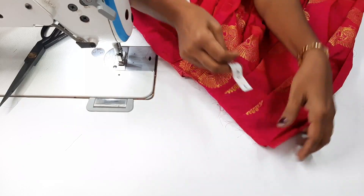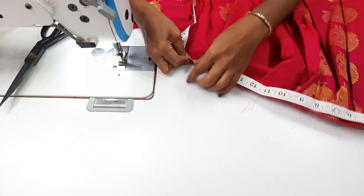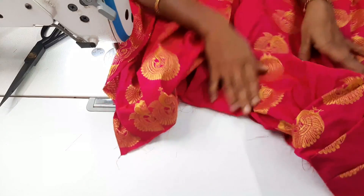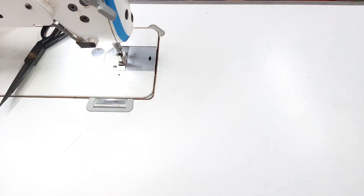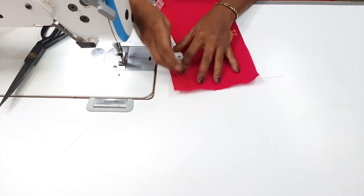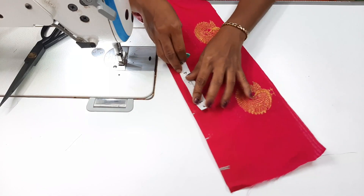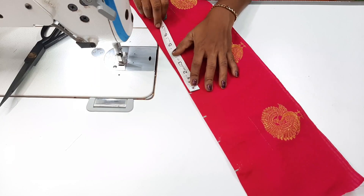After finishing this, I have a correct measurement. This is 27 and a half inch extra. There is no fixed method in the pleats, but you can correct it evenly. If you want to fold it correctly, follow the method — follow the edges. Mark the edges 1 inch, then 2 inches. Mark the edges to make it even.